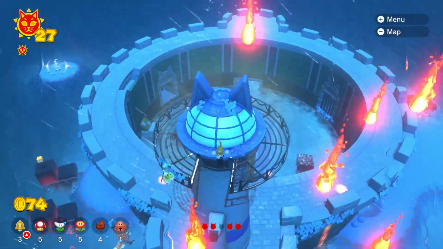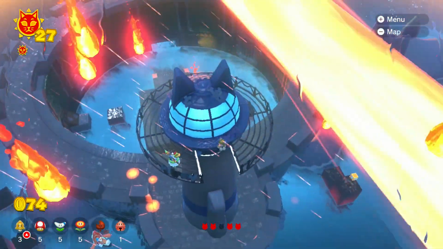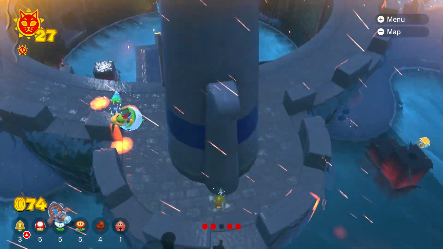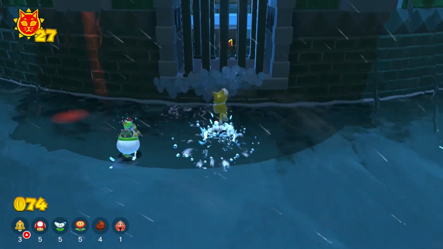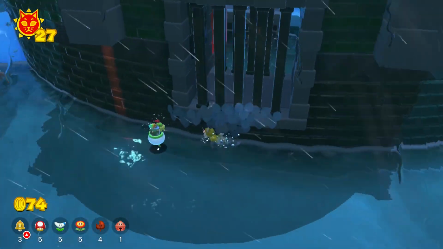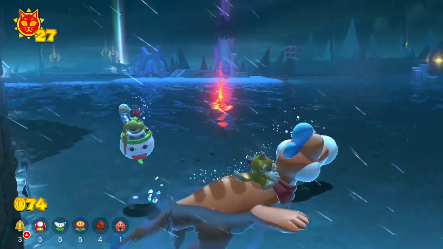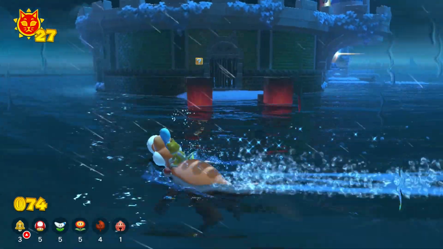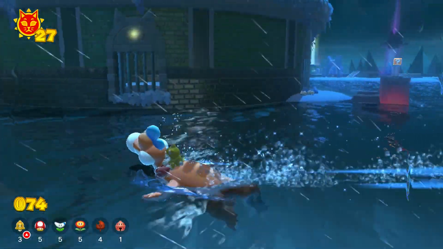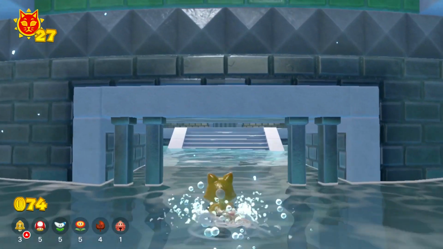Alright, I need another cat shard. Does anyone see one? Come on, there's one more floating around somewhere. Or just some Bowser blocks. Oh, the thing's in the inside! Where was my secret door? Secret door. Swim in. Take this shortcut. There it is. Alright, well, I guess once again, Bowser just went away.